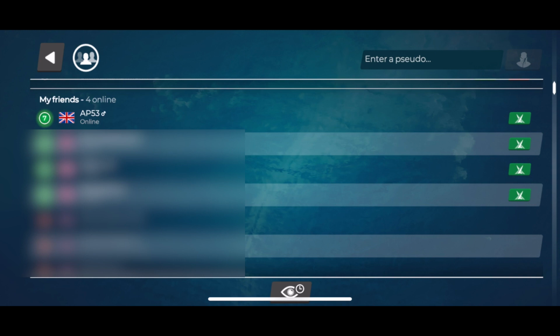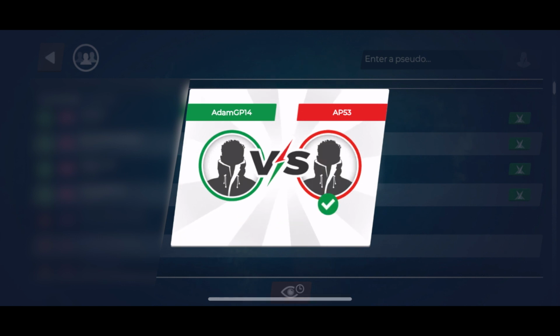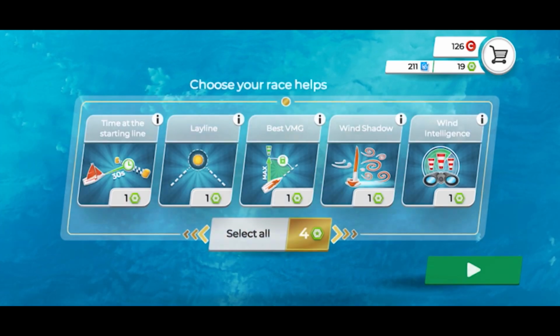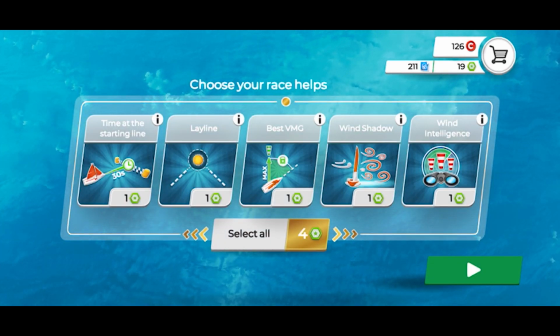So to set the match race up, I will select the green button at the end of this line where his name is, and that will take us into a match race with Adam. Once you've pressed that button, it will bring up this screen, which is just waiting for Adam to accept the match race at the other end. So he's accepted it now. It'll then take us to our race helps screen.